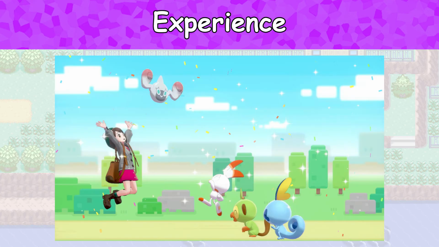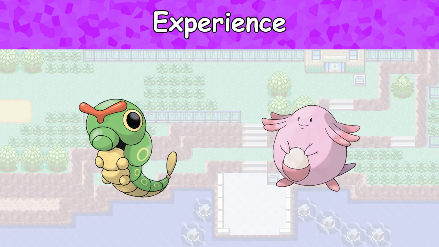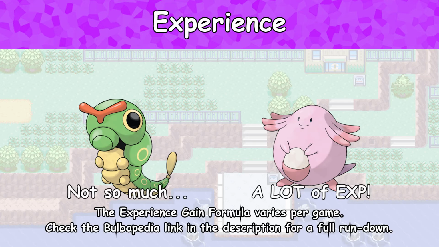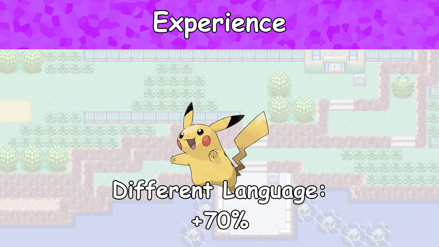Through battling, training, and feeding candy, Pokemon can earn experience points and level up. Depending on which Pokemon you defeat, you might see your Pokemon gain experience at a different rate. Some Pokemon like Chansey are notorious for granting a great amount of experience points. Defeating a high-level Chansey owned by an NPC grants a lot more experience points compared to defeating a wild level 2 Caterpie. A Pokemon will also gain an additional 50% experience points every battle if it belongs to another trainer, 70% if it has been traded internationally.